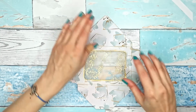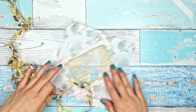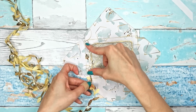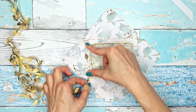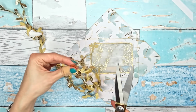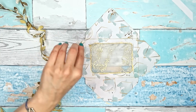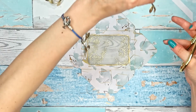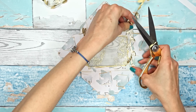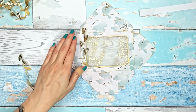Okay, what next? Now I wanted the leaf trim, so let me cut. And this I just got from AliExpress, but it's quite popular. So I think you can get it almost anywhere. And I want maybe under this leaf here. Okay, so this one is going to go up and another one that's going to go down. And I want to cut it here, and if I have some excess I will cut it later.